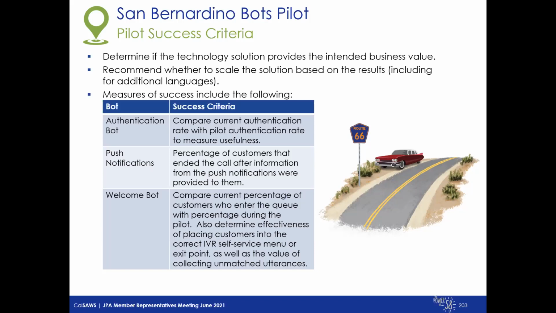As to the other 2, as they get ready to roll out the push notification and the welcome bot, again, they're just other tools to help the customer as well as the staff to deliver great customer service when they're calling us, getting the information that they need for the reason why they're calling us. And then if they do need to talk to a staff member, the staff member is going to be primed and ready to go and help them right away, minimizing time that's spent on other things.